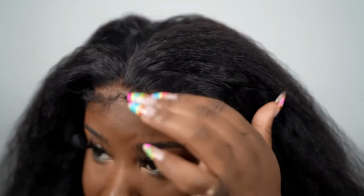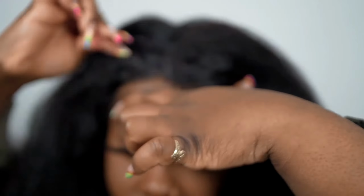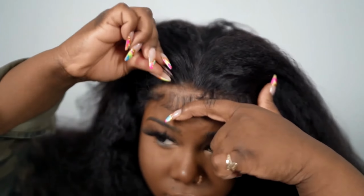I'll have helmet head, all right? So make sure you pluck it really well if you have a low hairline like mine. Girls with bigger foreheads, you can, you know, kind of get away with not plucking it too much.